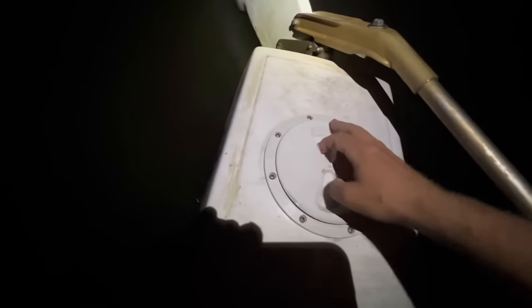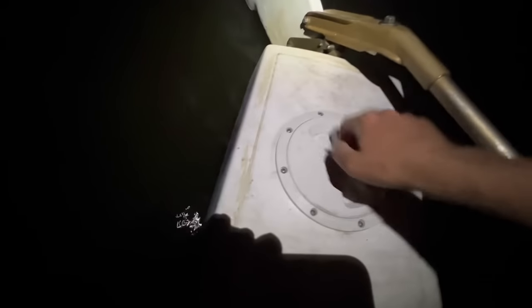I put a garbage bag in this hatch here, so then I can just throw my garbage away. Pretty convenient. But then I make sure they get loose because they get stuck. Alright, much better night tonight. Everything's all dry. Nice cool breeze. I don't even need my sleeping bag. Oh, it's gonna be good. I'll see you guys tomorrow morning.